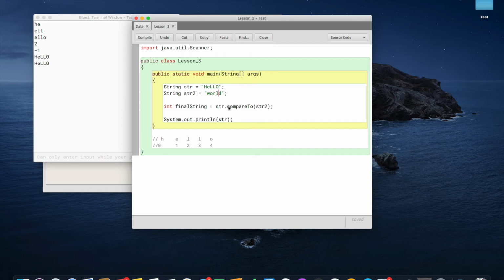Now, essentially what it does is see which word comes in the dictionary first. And the rules for compareTo are that capital letters will always come before lowercase letters, and it works exactly throughout your alphabet, just as A would come before B. And that's all you need to know. And shorter strings will always come first if the other string matches everything up until that point. So say we have hello as well.